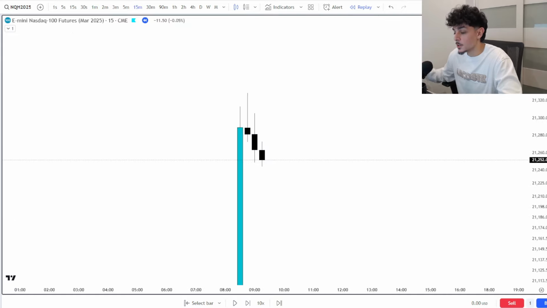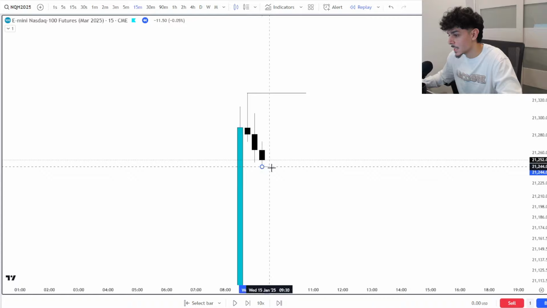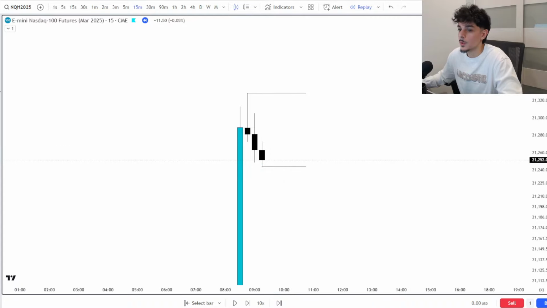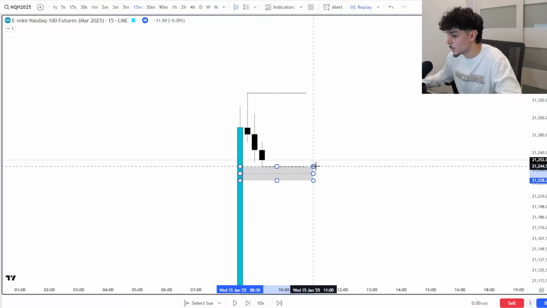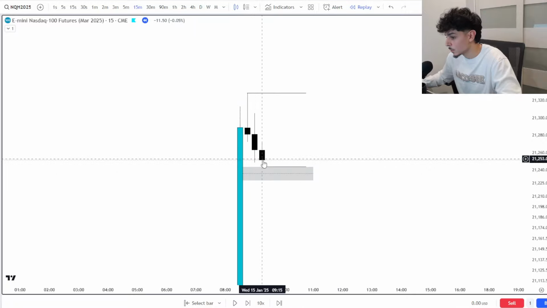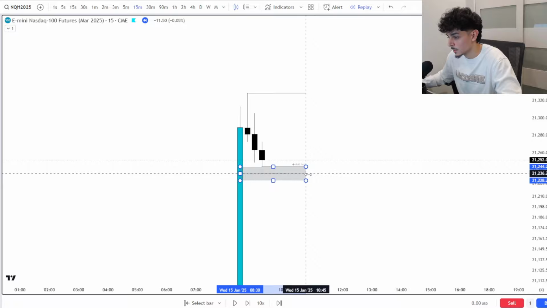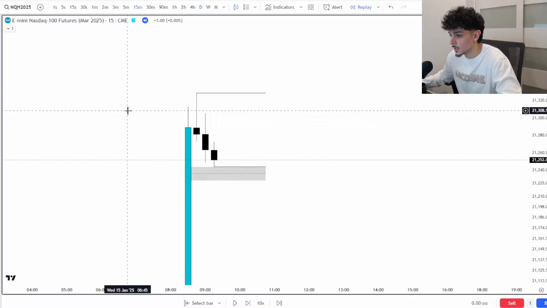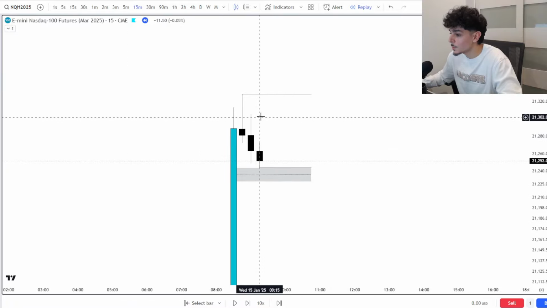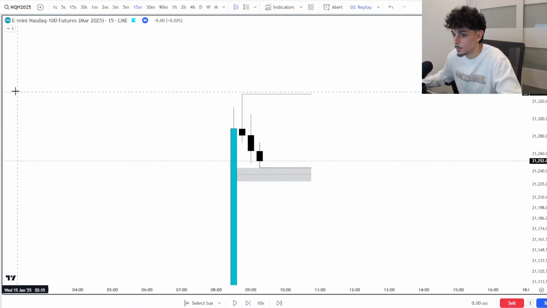Now let's take a look at the third setup that we had this week, which was on Wednesday, January 15th. You can see that we had a clear buy side liquidity pool sitting above and we have a sell side liquidity sitting below. But right here, the only possible setup that I have would be a long setup, because we have a bullish fair value gap below that sell side right here, which is one of my conditions to go long. But right here, we don't have any gaps to our left if we sweep buy side. So the only possible setup right here would be a possible short.